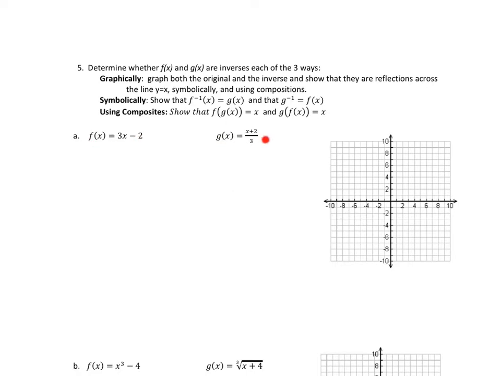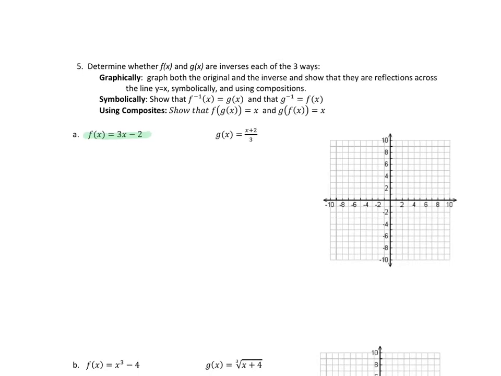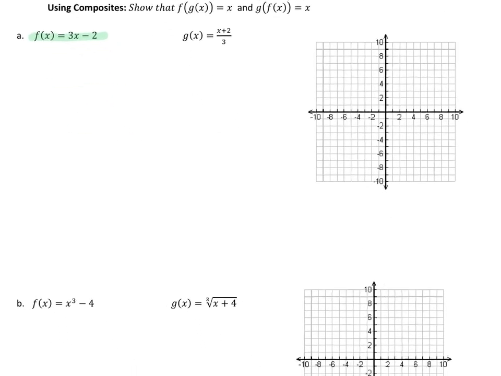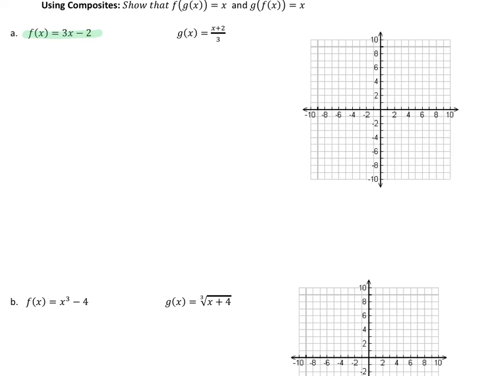So I'm going to graph both of these functions. Let's see, this one will be in green. Now you can make a table for this if you'd like. So if we were to make a table, I'm gonna zoom in a whole bunch. If we were to make a table for f of x, I'm gonna do that in green here. I'll use the x values -2, -1, 0, 1, and 2. If I was to plug it into this equation, I would get -8, -5, -2, 1, and 4.